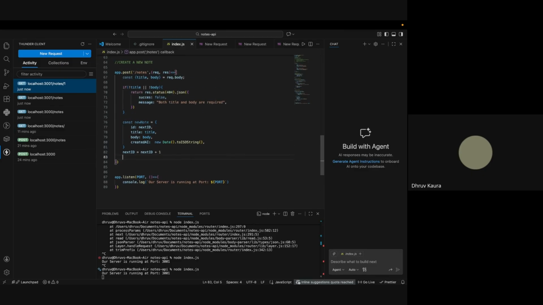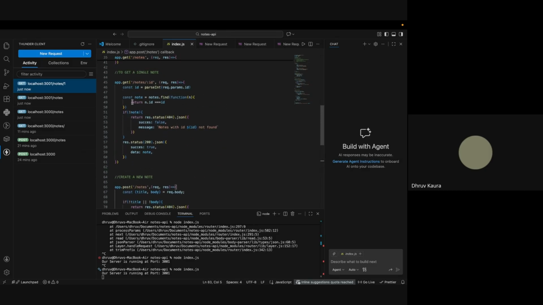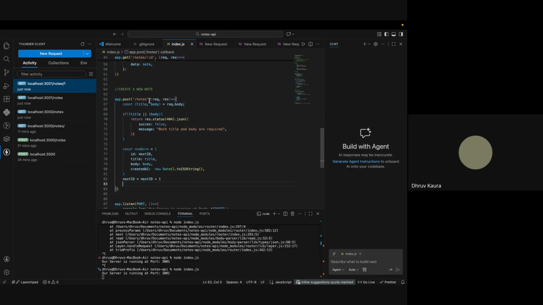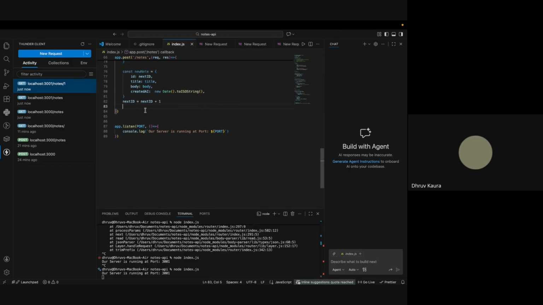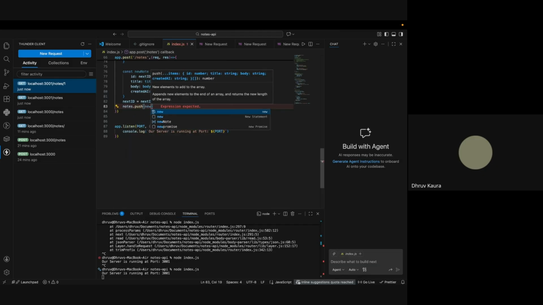Till now this thing is not pushed into our array. If we want to add an object at the end of the array, we use a method called push, right? nodes.push(node).